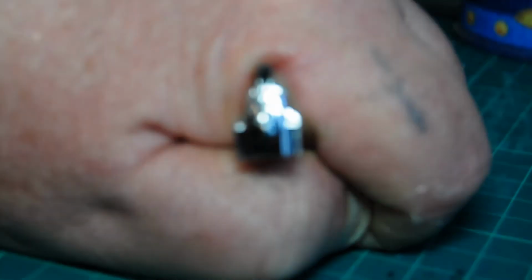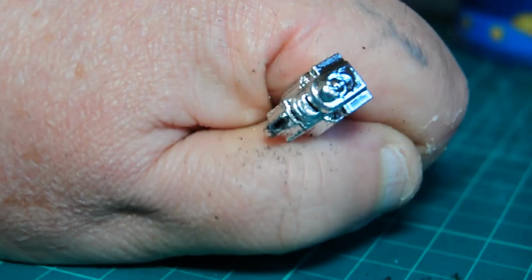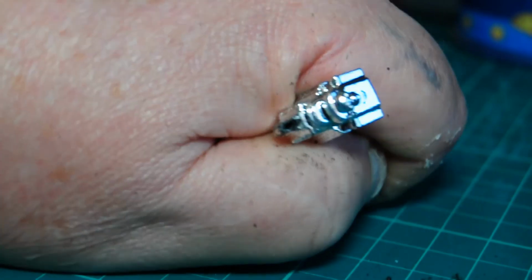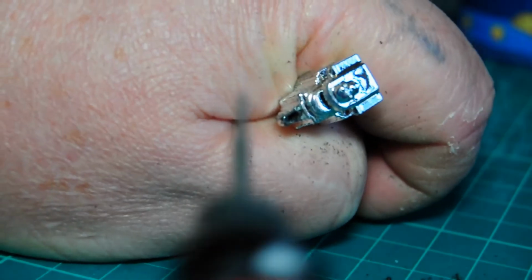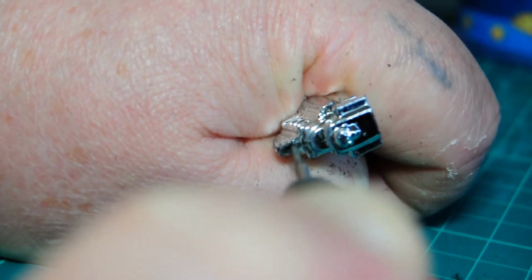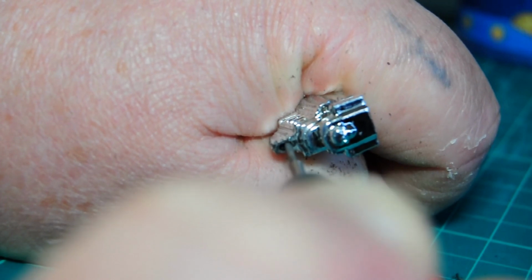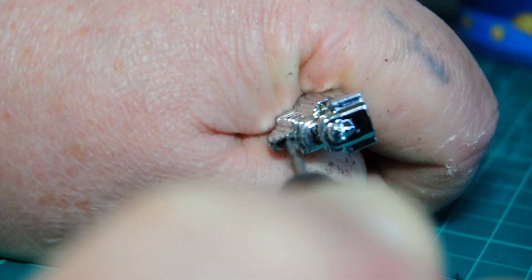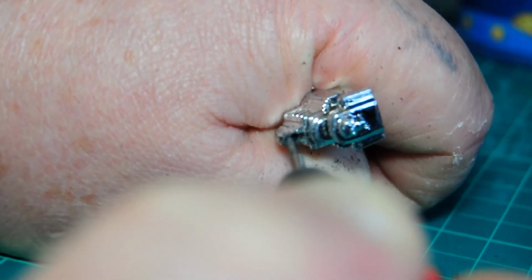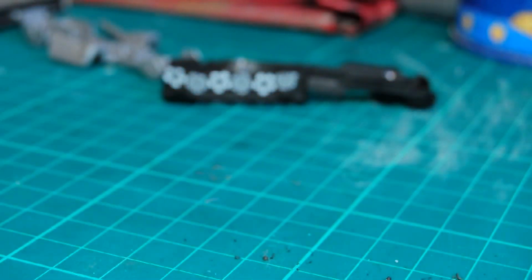And at the front of the engine there's actual skull detail. Everything looks like a skull on a gravestone. So I'll actually be painting that later on, to bring out the details rather than it being lost in all that shiny chrome effect, so it looks that little bit better.